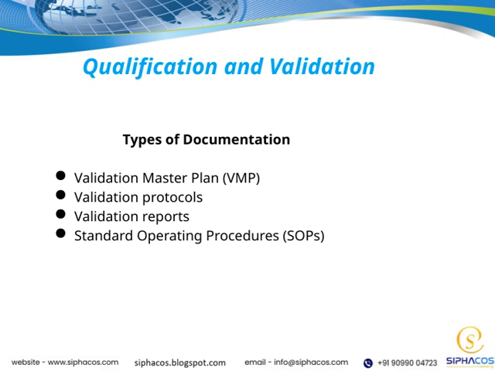Finally, there's qualification and validation itself. Qualification refers to confirming that equipment, systems, or facilities are installed correctly and operate as intended. Validation, on the other hand, is about confirming that the process itself consistently produces a quality product. Both are essential parts of a robust quality system. All these documentation types work together to support a structured, compliant approach to validation, which is fundamental to ensuring product quality and regulatory adherence throughout the life cycle of a product or process.